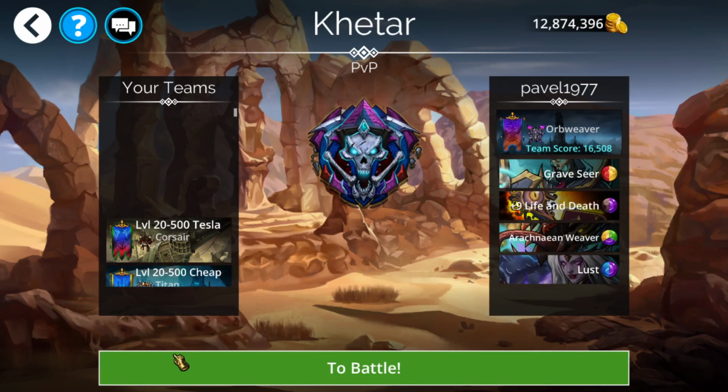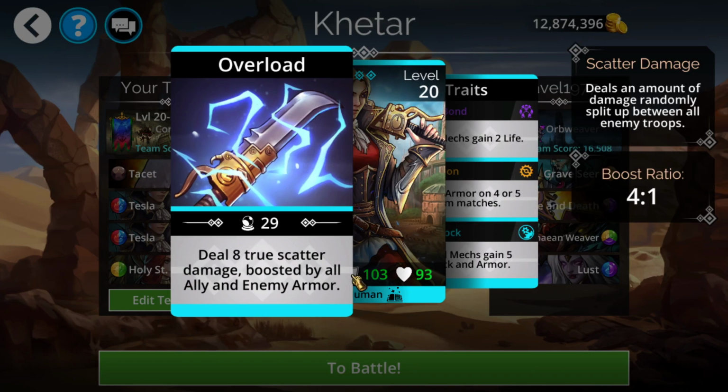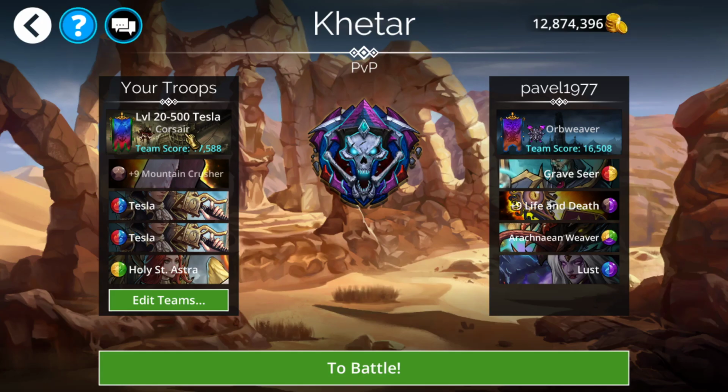So as far as the main one I personally have been using, the double Tesla: the Mountain Crusher or Scale Shield into double Tesla, Holy Saint Asher. The Holy Saint Asher gives all humans 50%, and then you just run the Teslas to have their really high armor boost ratio, and you just tear apart absolutely everything.